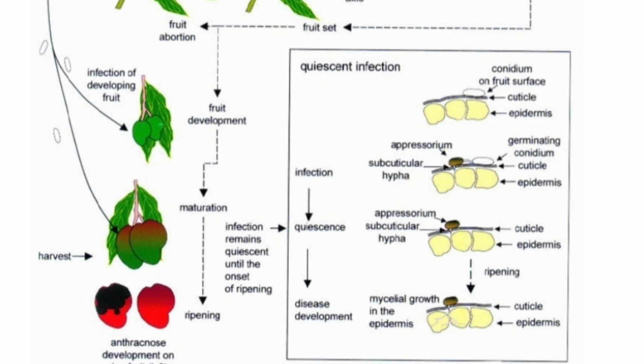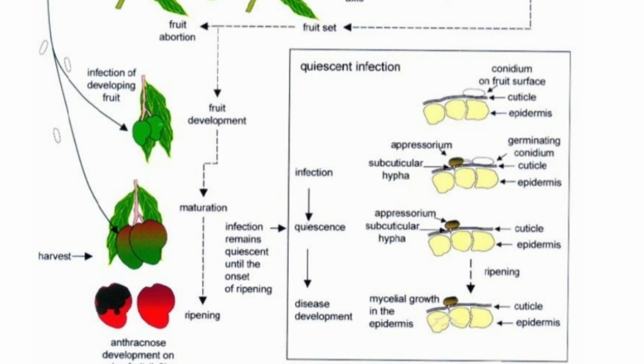These lesions coalesce and cover extensive areas of the fruit, typically in a tear-shaped pattern, developing from the basal towards the distal end of the fruit. Basically, it is restricted to the peel, but in severe cases, the fungus also penetrates the fruit pulp. And in advanced stages, the fungus produces acervuli on the surface, and abundant orange to salmon pink masses of conidia appear on the lesions, and later they spread to other mango fruits.